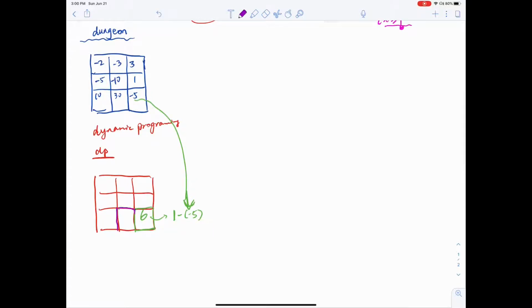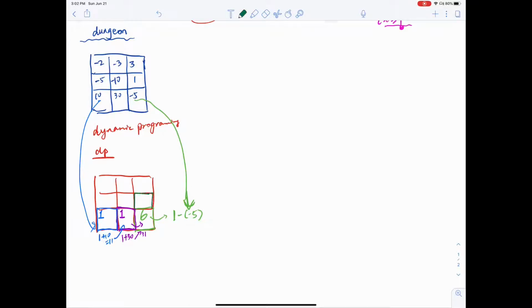Now we come to this room. The question is, what's the least number we have to have so we can make sure when we jump from this room to this room, we will have at least 6. So like I said, we should have at least 1. And 1 minus 30 will have 31 here. It's greater than 6. So that's good. What about this room here on the left? After we add this minus 10 here to this number, it needs to be at least 1. So again, this room should be 1. 1 minus minus 10 will be 11, and that is greater than 1.